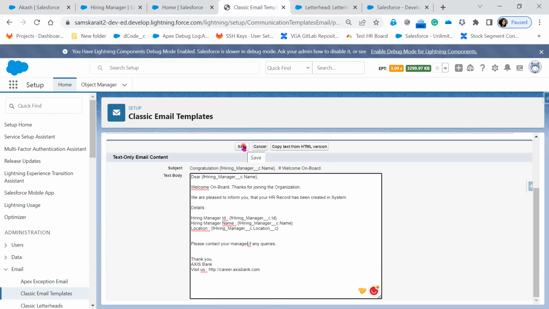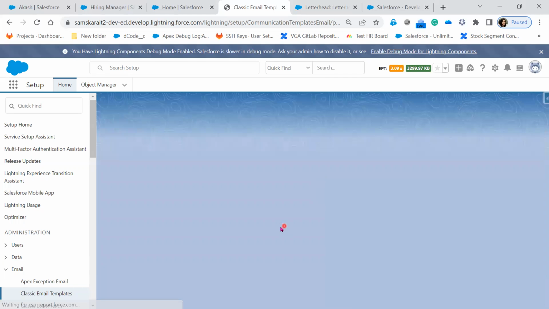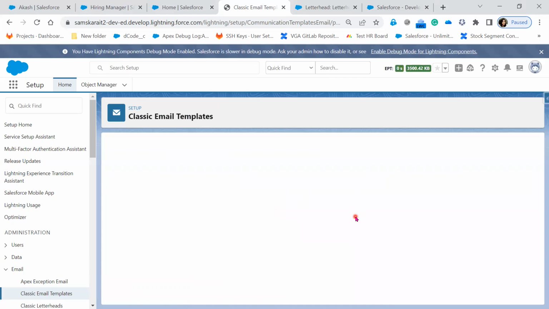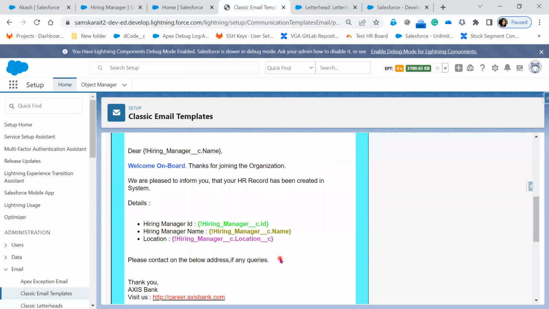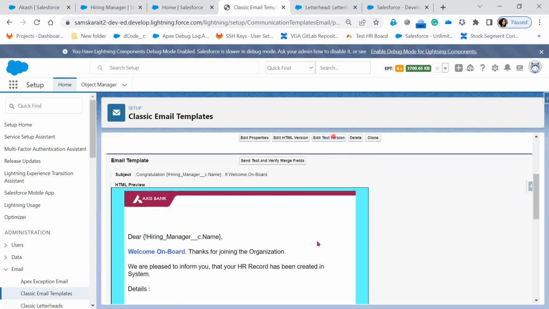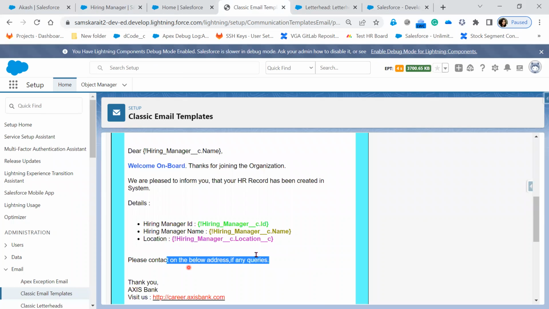Now click on save. Once you click on save, if you have not clicked on the copy to HTML email format, you will not see the latest update here. Whatever you have changed in the text version, you will not see here.